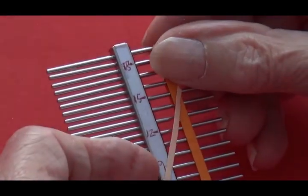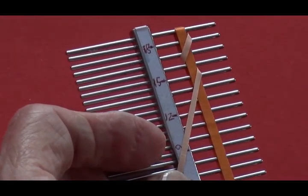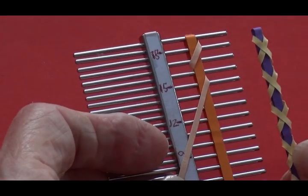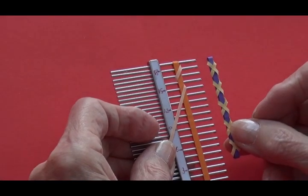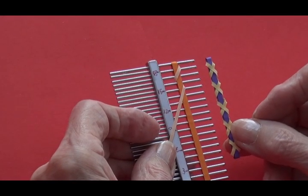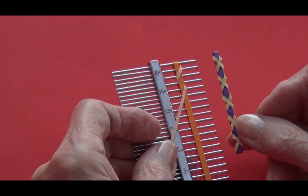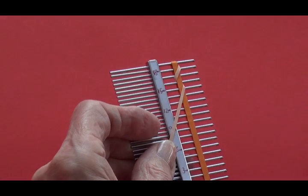I think I maybe should show you what the finished thing will look like. We're actually making X's like this. So there are various ways of doing this. There are other ways of putting crosses down your securing strip. I've tried lots of them. I just like this one the best, so I'll show you how this one is done.